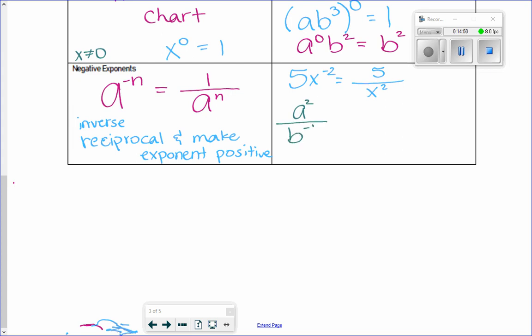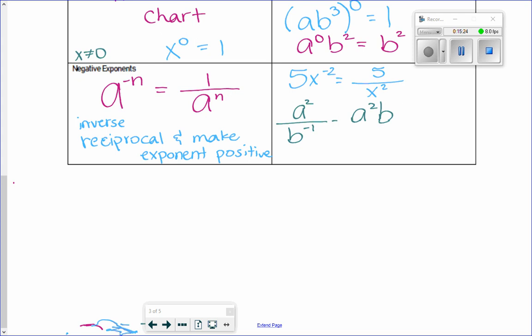Let's say I have a squared over b to the power of -1. Which of those is going to move places? The b to the power of negative 1. So if it's on the bottom in the denominator, where's it going to move to? To the top, the numerator. So a squared is left alone in that spot because it's already a positive exponent, and b is going to join. Now, b to the positive 1, we don't need to write that positive. Also, we're just left with 1 on the bottom. We don't need to write that either. So it's just a squared.